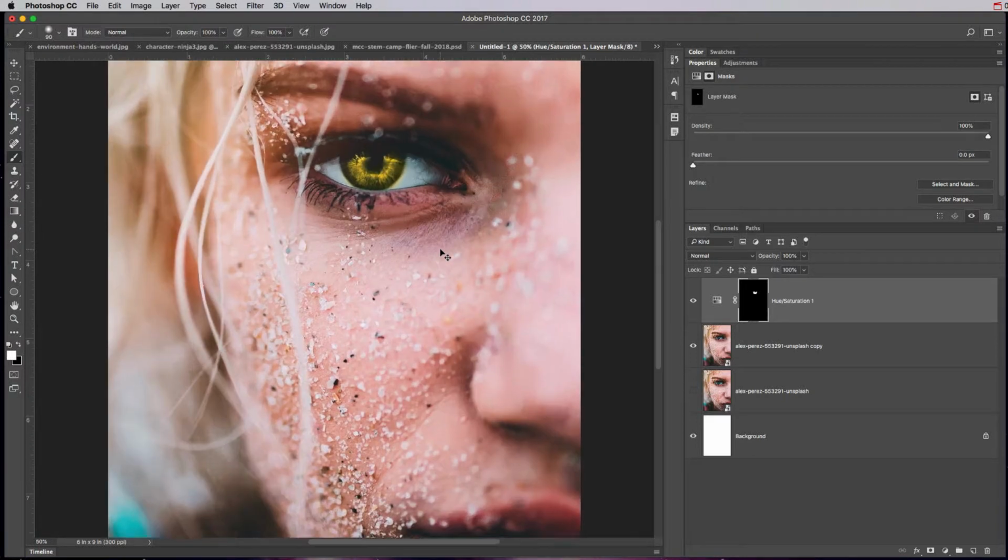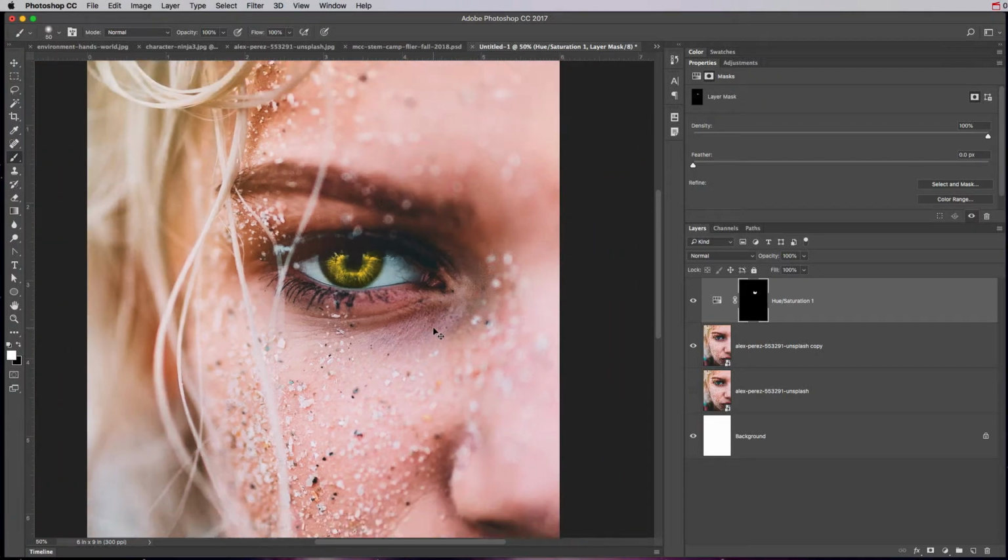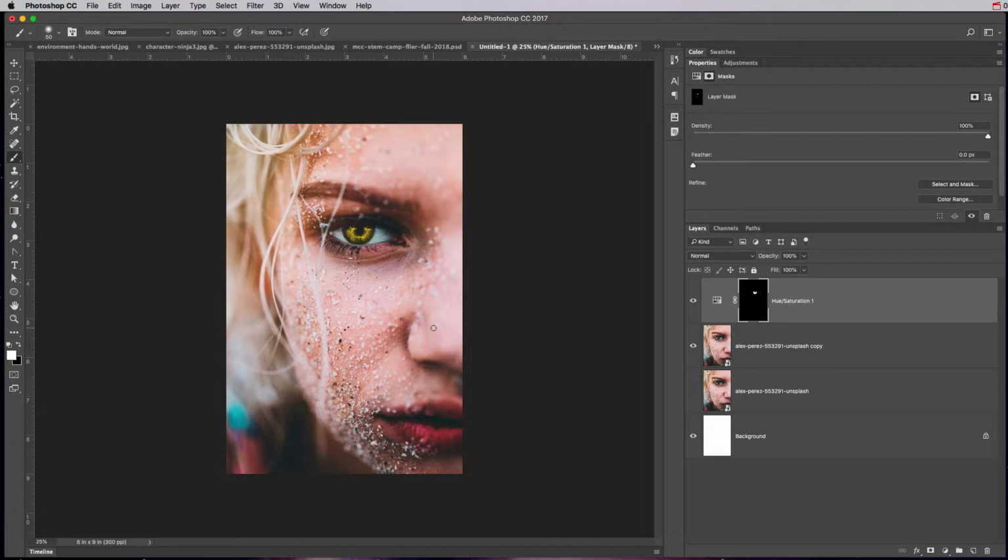Now as we get in here, you're going to see that there's a little bit of spillover. So I'm going to make my brush a little bit smaller and flip to black, and then just paint black to conceal it. And I'm not harming the pixels in any way. And again, I can flip and just keep cleaning and coloring and cleaning and coloring until I get the eye I want. So I think that looks really good. Now the problem is this is supposed to be sci-fi. It's about an alpha wolf girl. And again, it's just too bright and happy.